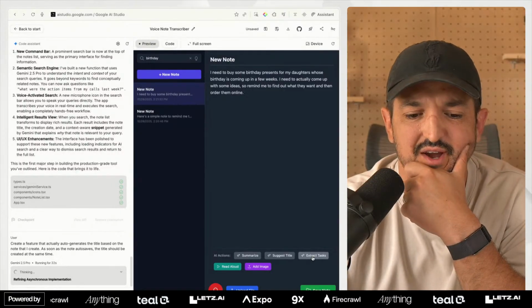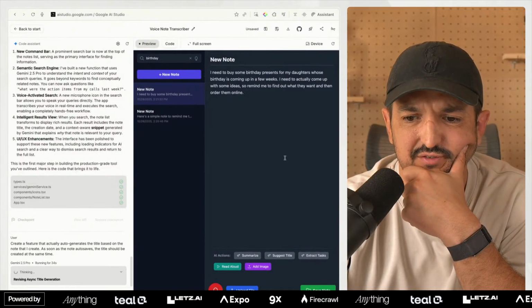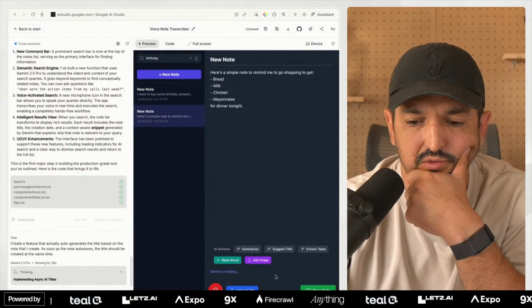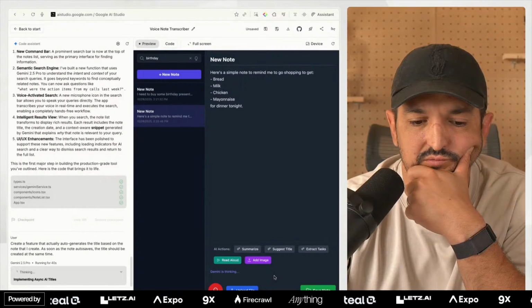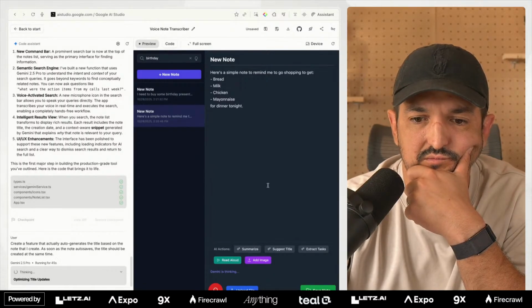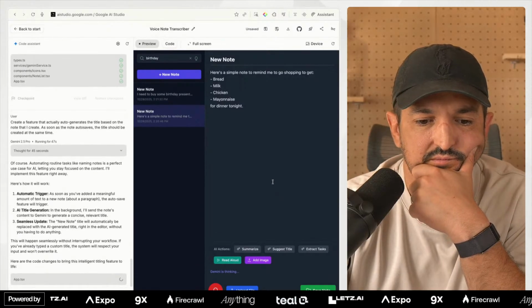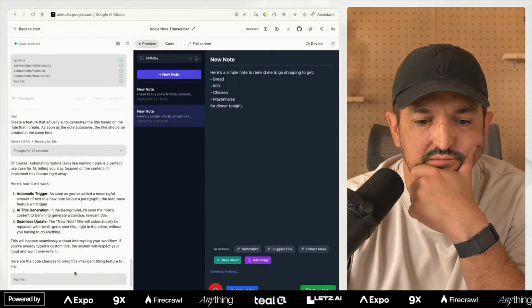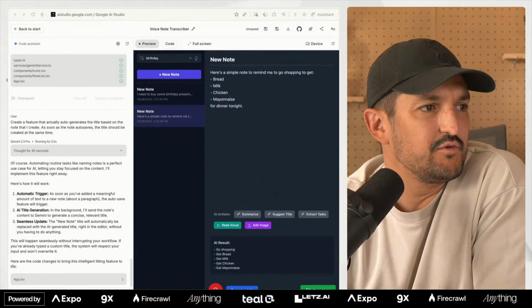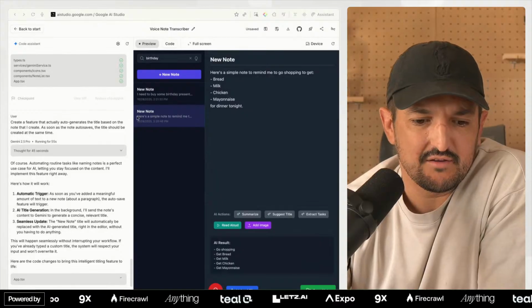We can do an extract tasks here too. Let's just see if this works. Okay, it's going to work on the title feature. We can move on and then we can come back to this one.